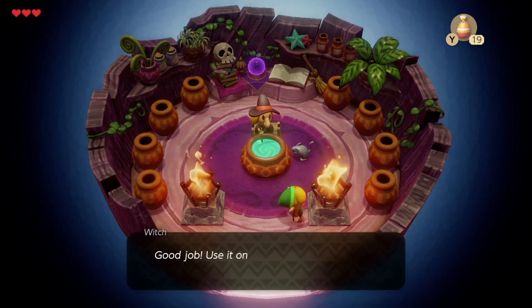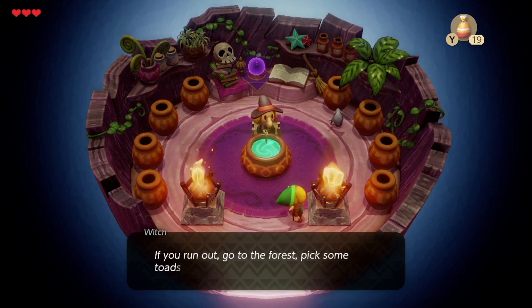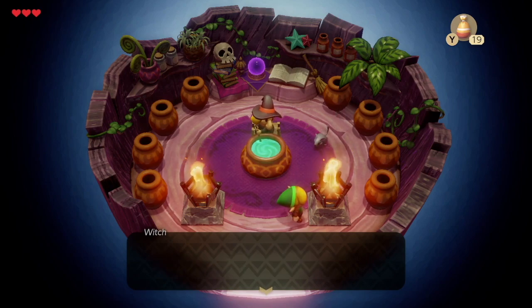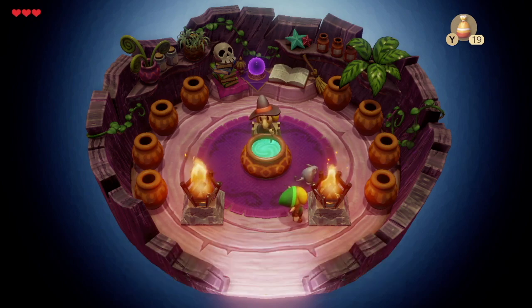Again, originally, good job. Use it on your enemies and see what happens. If you run out, go to the forest, pick some toadstools, and I will make you more. Come back without a toadstool, and you may have to pay a price for my leftovers.